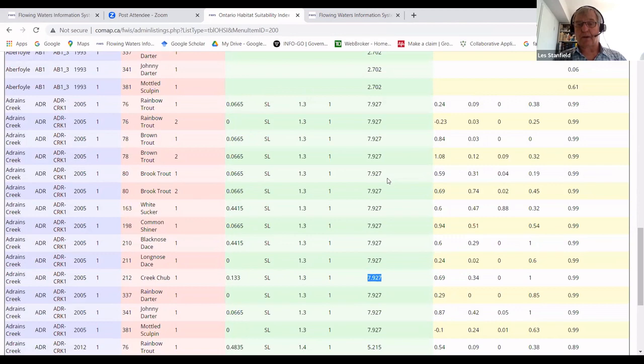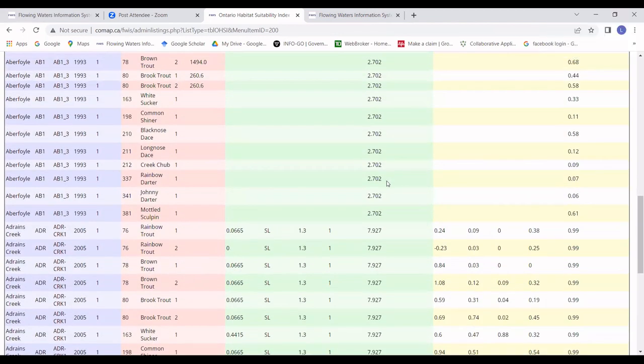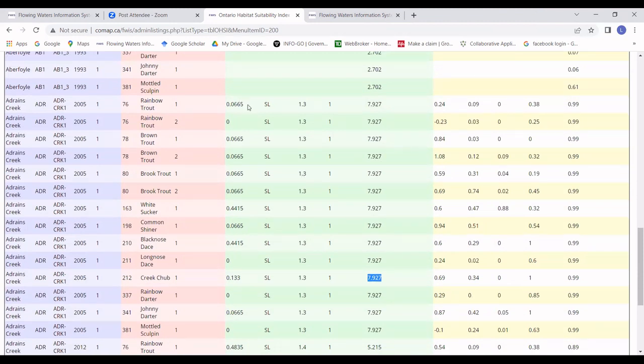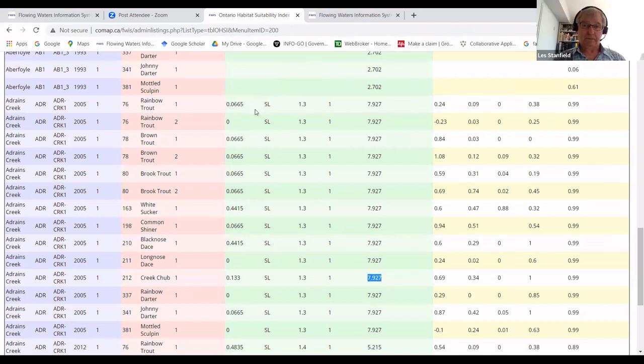And I'm surprised there's so many without Hilsenhoff indexes. So the story you're looking at, Les, is that the green column, with a possible exception on the very left, is consistent across a site. Right. And the yellow area is applying that green data to brown trout or brook trout, white suckers, and so on, and how suitable that habitat is for this location.